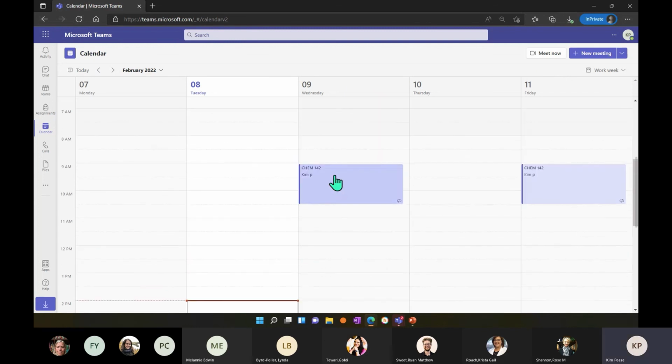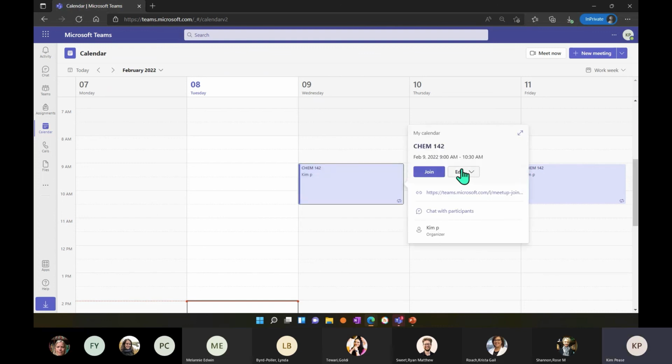Now you can see that is going to pop up here in my calendar, and everybody else who I invited, it's actually going to come up on their calendar as well. So all of the students, when they go into their calendar here in Teams, they're going to see this on their calendar. So they'll already be made aware that it's there. And if you use Outlook, it also syncs up there as well. So your Outlook calendar and your Teams calendar work back and forth. You just have to be using the same account for it.